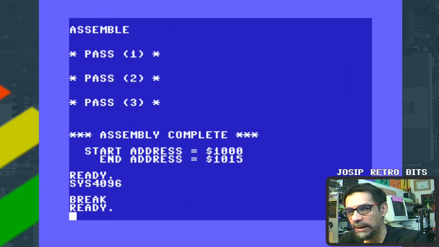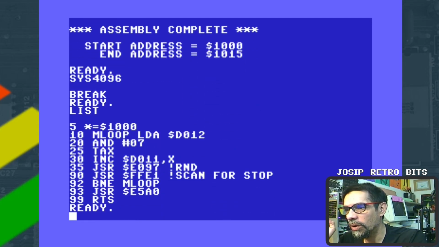Now, yeah, I can safely exit here as well. Now let me explain what this is. First of all, I will start to explain from the line 35. Now it says calling the subroutine E097, which is a subroutine that generates the random number, pseudo random number. Now, why do we have it here? We don't basically even use that. Now this subroutine is called simply to waste some time, to slow our code down.